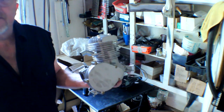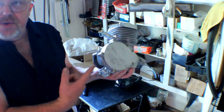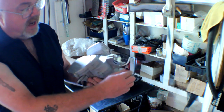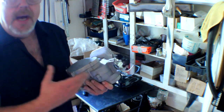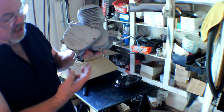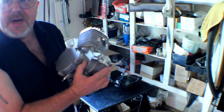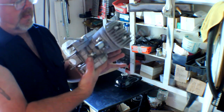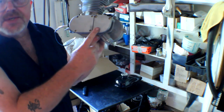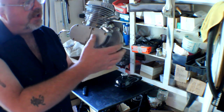Here we got the motor. You got your rear mounting bracket — that's going to mount to the seat tube on your bike. You've got the front mounting bracket here, which is going to mount to the down tube. What's important is the geometry between the rear bracket and the front one. We're going to have to put an adapter on it to mount onto the Huffy bike. You're going to have to remove these three screws here so you can get access to the sprocket when you feed your chain on.